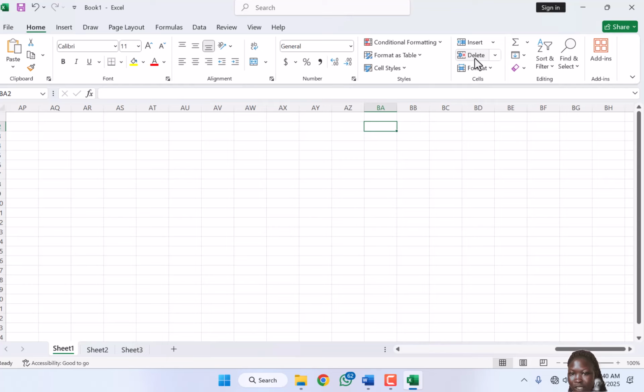If you want to delete, you also come here. Now, what do you want to delete? You want to delete rows, a column, or a whole sheet? Let's say I want to delete sheets. So you can see it has deleted sheet 1. It deletes the sheet where you are. If you want to delete a cell, it also deletes the cell where you are.